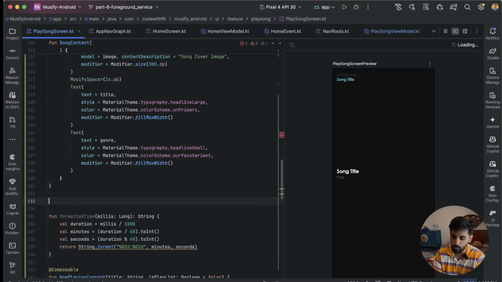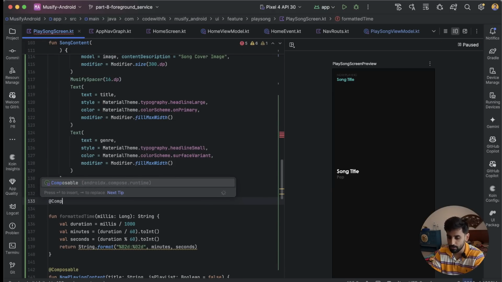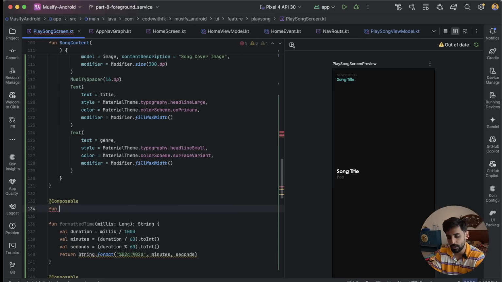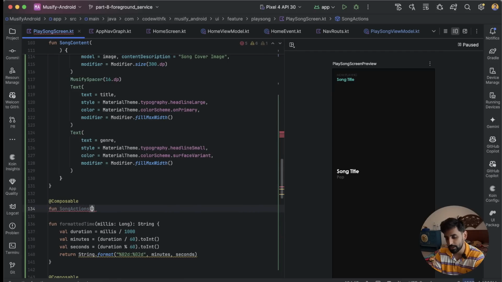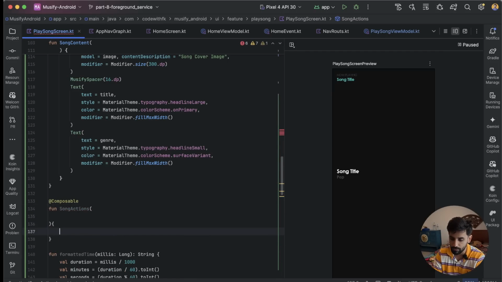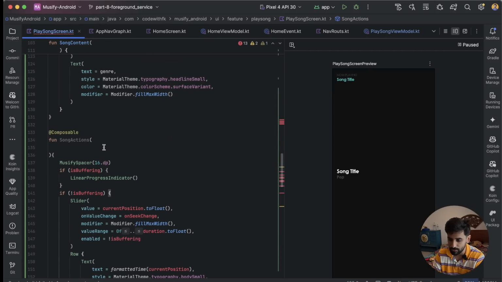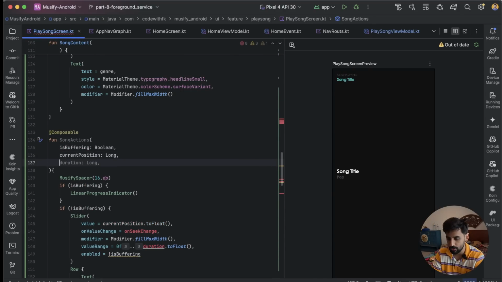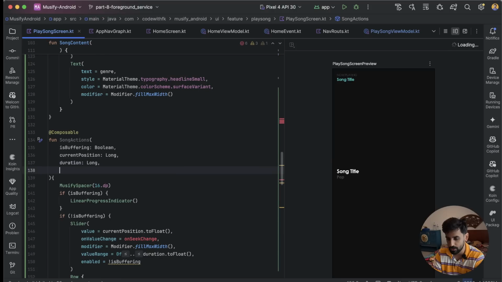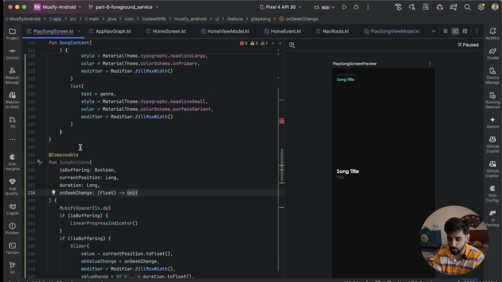And now let's create one more composable function, and call it song actions. And then you definitely need a couple of things from there, so I'm going to add all those. For example, you need is buffering to be boolean, you need current long position duration, and then you also need an on seek change implementation for this as well.